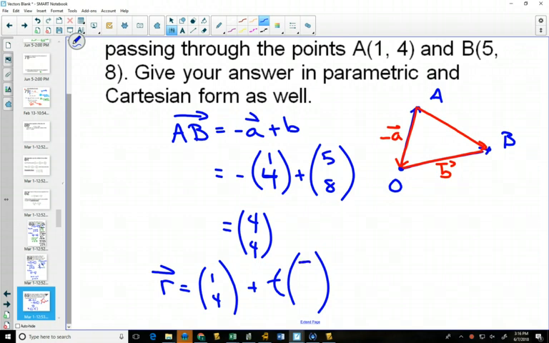Would it be wrong if I put (7, 7)? Can you see that that's the same slope? In fact, 4 over 4 as a slope would reduce to 1 over 1. I'm not going to put (7, 7) because you're going to look back in your notes later and go, what the? So let's put 4 over 4 because that's what we figured out. But really, you could simplify that, or you could factor out a 4 and make that (1, 1). And then that 4 just gets blended into that parameter t, because t can be anything.